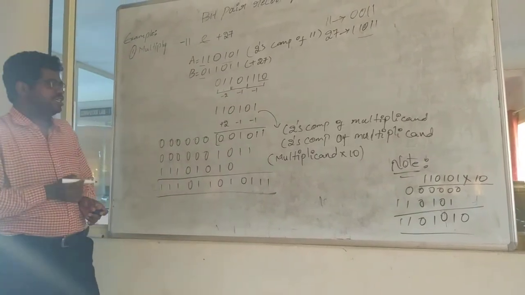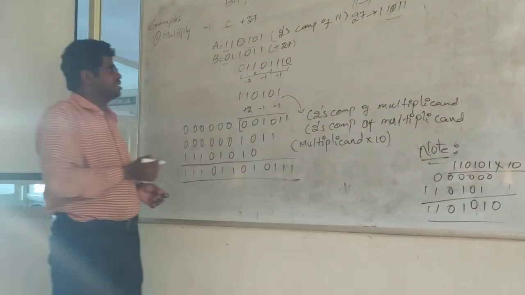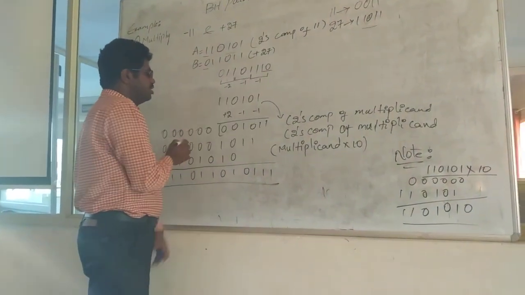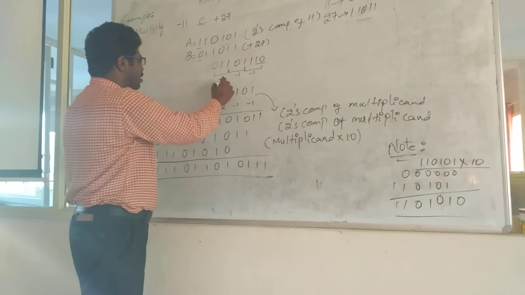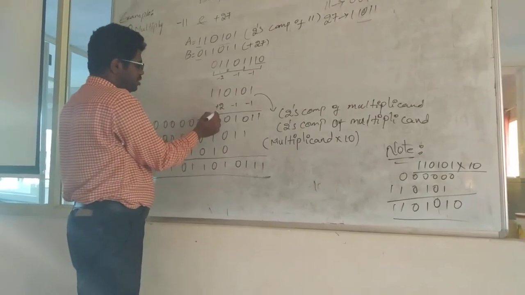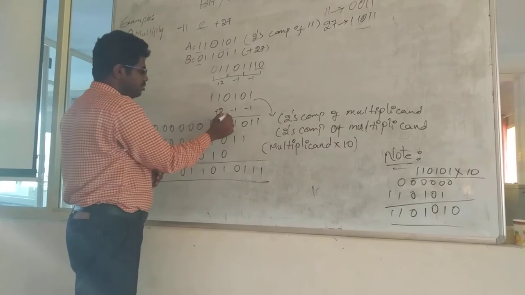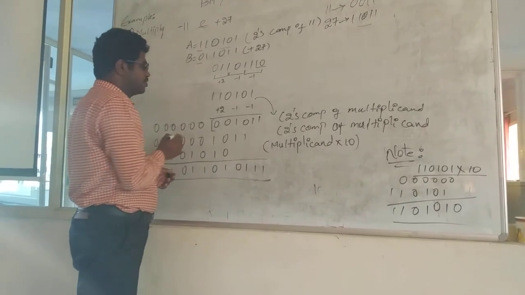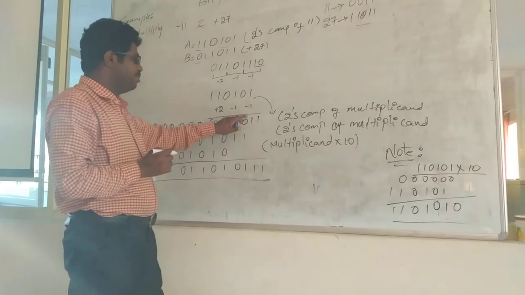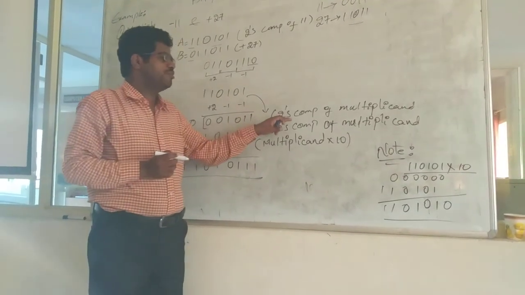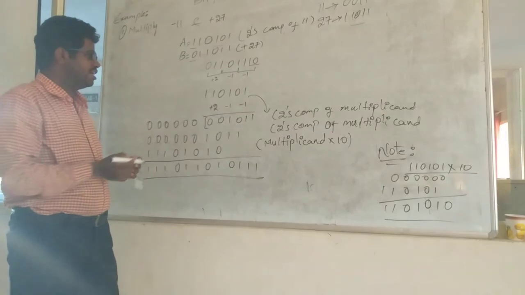Now you can go for multiplication, very easy and simple. Take the multiplication, the multiplicand is 110101. Then I am going to write the bit recoding components: plus 2, minus 1, and minus 1. First step, minus 1. When I want to multiply any number by minus 1, you can take 2's complement of the multiplicand, so I am directly writing the answer.